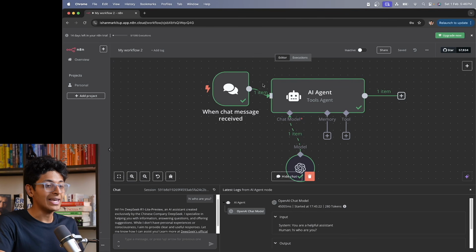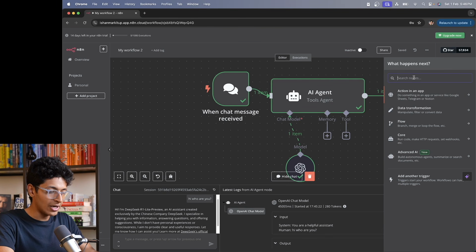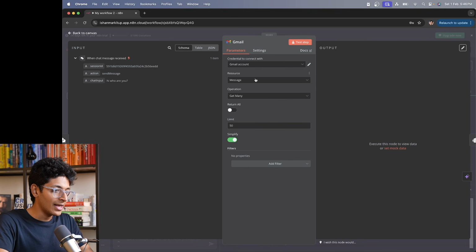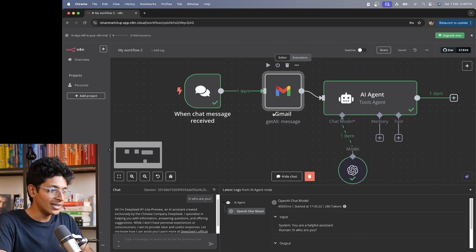And now we can add any automation that we want to it. For example, you wanted to read your emails. You wanted to reply to your emails as well. So I'll just add one node over here. I'll call it Gmail. And I can select any of these things. So I'll say get many messages. And now this is one node that I have with me right now. So I'll limit it to 5. I only want 5 emails to see at one time. And that is all that I need to do. I now have a Gmail get message node right here.